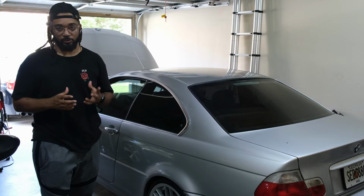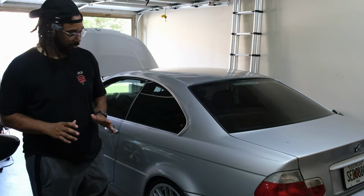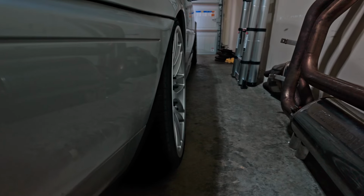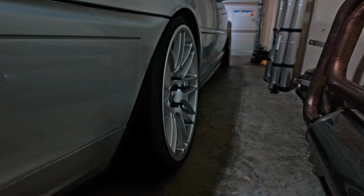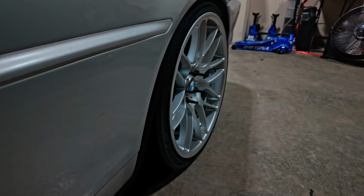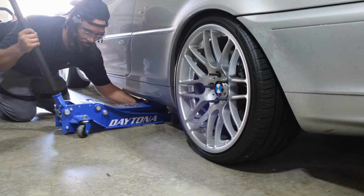All right, so the next mod that we're gonna do are the wheel spacers and the M wheel emblems. I'm not trying to go crazy here. The front fitment actually looks pretty good, but the rear fitment is a little bit tucked in, and I want it to come out just a little bit. I did try 8mm spacers and that actually didn't work out, but I'm pretty sure 5mm will work just fine.